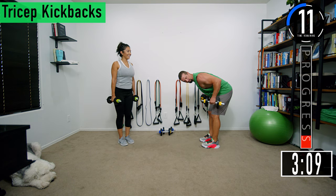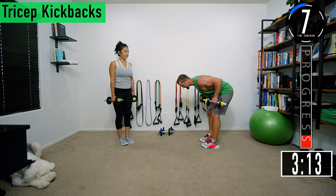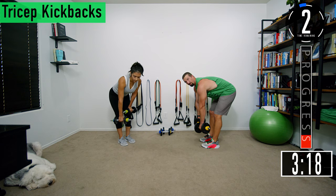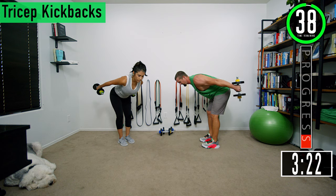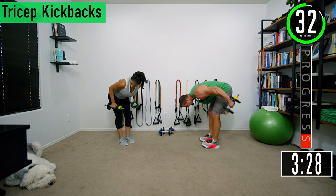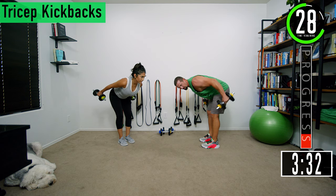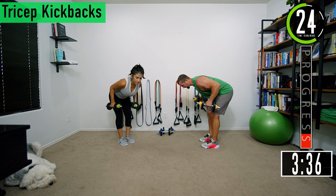Yeah. So arms up by your side, upper arms, and then from here, nice straight back, bending at the hips and knees, and then we're going to kick the dumbbells back like that. Here we go. Let's get ready. There we go. Make sure to keep your back nice and straight. So we don't want to be way down here like this with our back bent. We also don't want to have our arms down here and then coming up like this. We want to keep a nice, strict form.